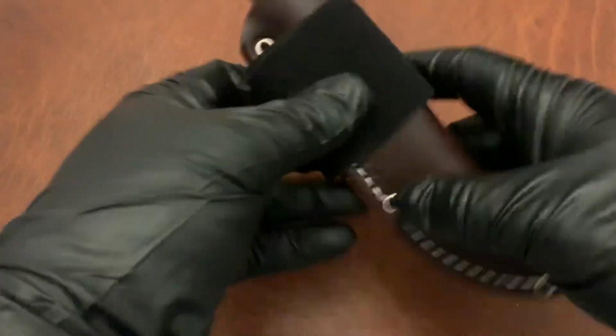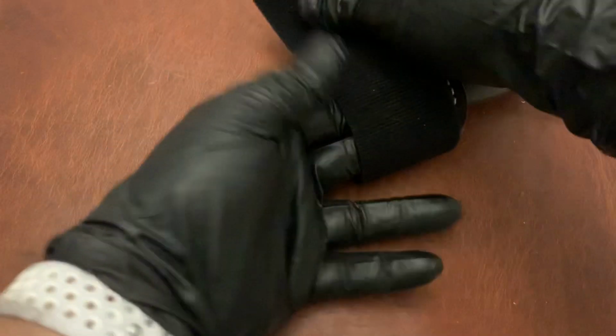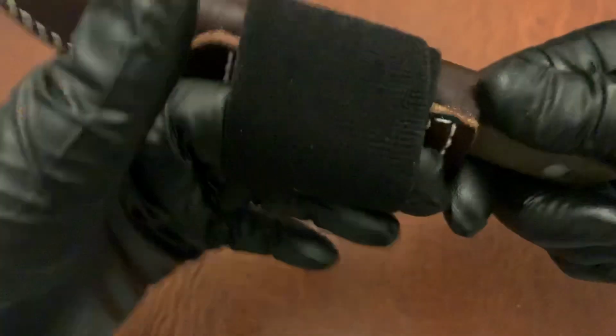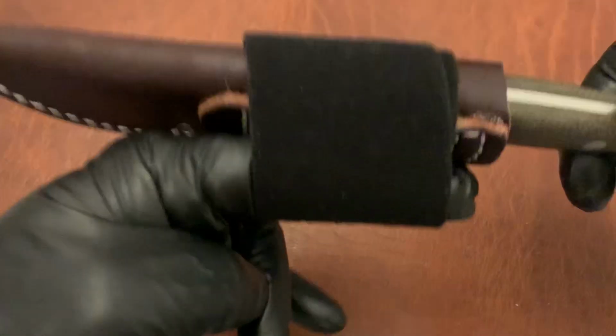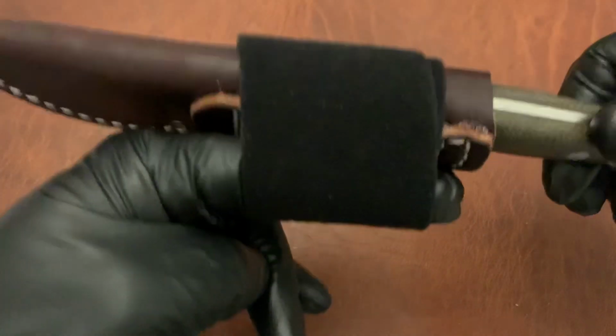So I jerry-rigged this. This is just a little bit of 2-inch Velcro. I wrapped it once around the loop, and then I've got it here. And then the object is I wrap it once around the front, around the belt here, and then you're ready to go. And because it's 2 inches, you get really good retention. It doesn't wiggle back and forth that much, and so this is a pretty good solution for that.